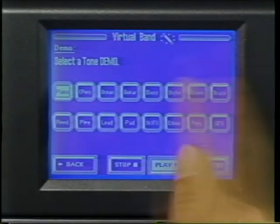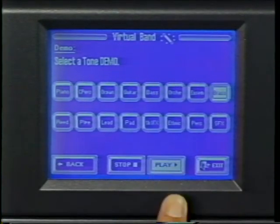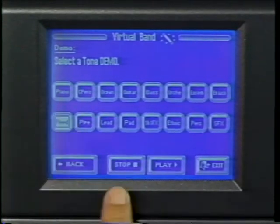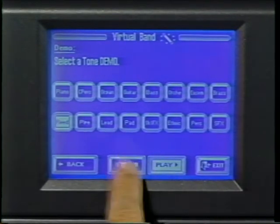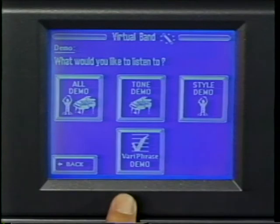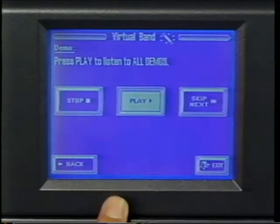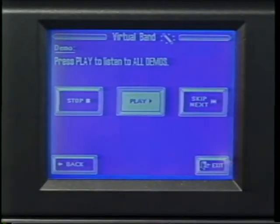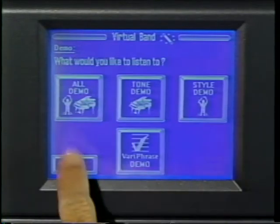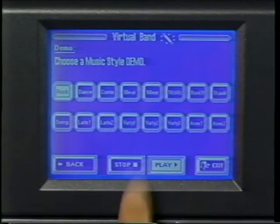And there's the piano. We can select maybe the brass category. Or if I want to go to reed category, play. This is just a way to just hear some of the sounds. And of course you would want to go through each one of these separately. Now the all demo, this starts with the piano. And actually, then it's going to do a tone, then it's going to do a style, then a variphrase. Let's go and do a style separately.